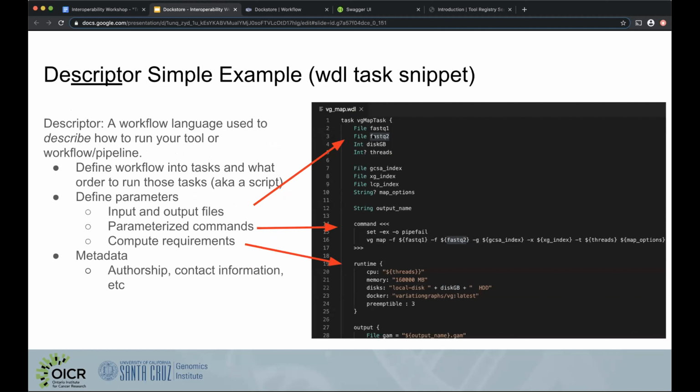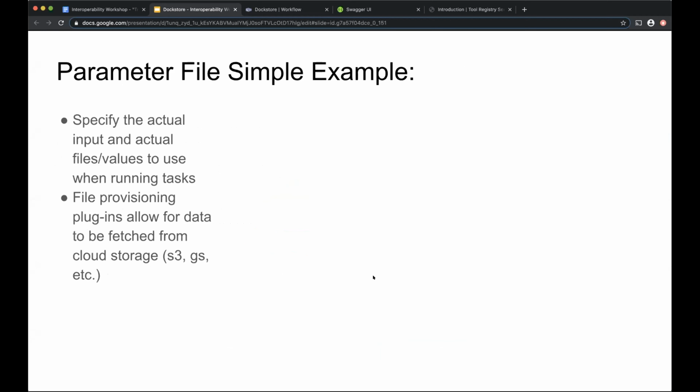This task is describing, for example, that it needs a file, a FASTQ file, and inputs like disk size or threads, etc., and is also describing what command will actually be given in the environment to set off this task, and what compute resources are required for this task.